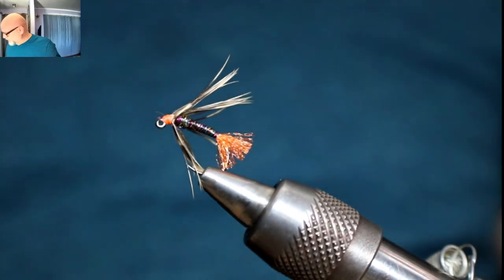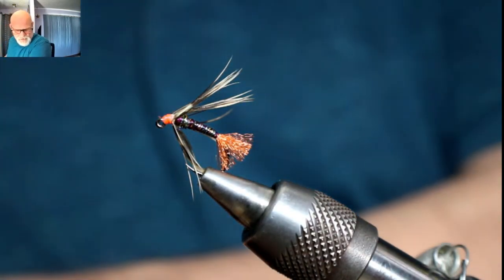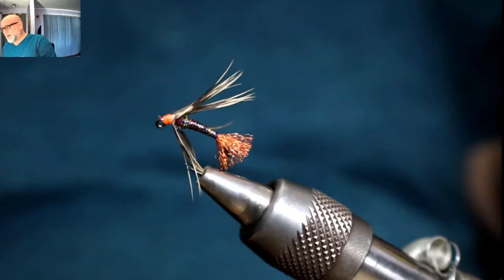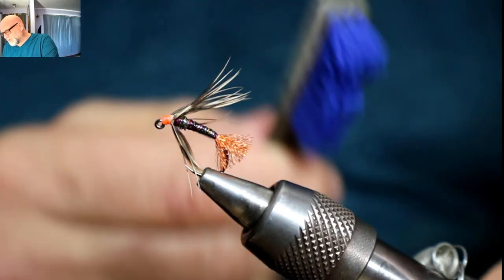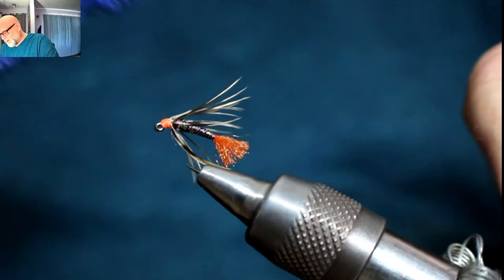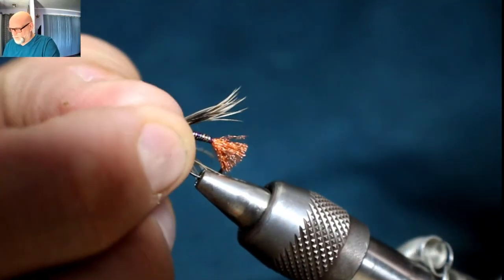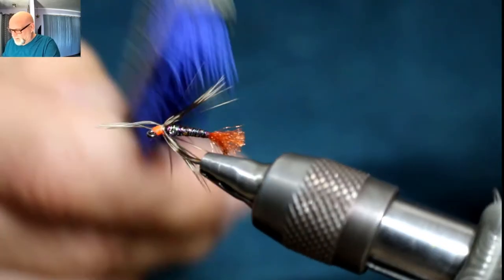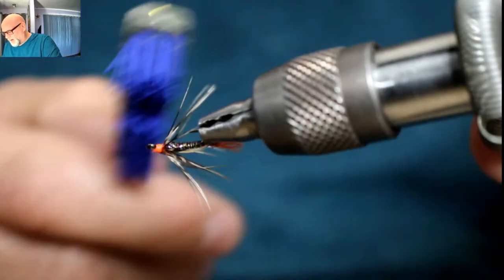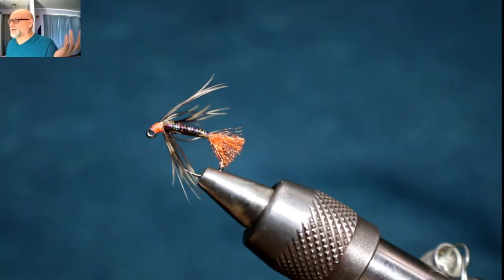So now that doesn't look that great because it looks like the feathers are stuck together, but that's oils in these skins sometimes can make it do that. So just take your brush and give it a bit of a separation. That's more for you, to make it look better. It'll look fine in the water, but just for tying purposes. There you go. That's it. That's my jig.